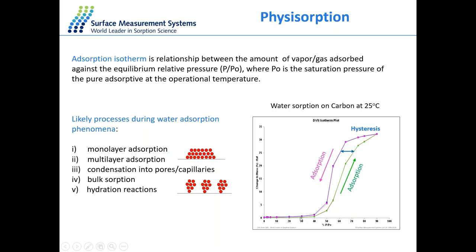What you see, the light green and red, is the adsorption branch for this sample. The adsorption branch is characterized by stepping up the relative pressure from 0 to 90%, and as a result, the sample mass or amount adsorbed goes up. The desorption branch can be explained by reducing the relative pressure from 90% back to 0, and as a result, the amount of adsorptive adsorbed is decreasing. So this is a typical adsorption-desorption isotherm, and the gap between adsorption and desorption is called hysteresis.